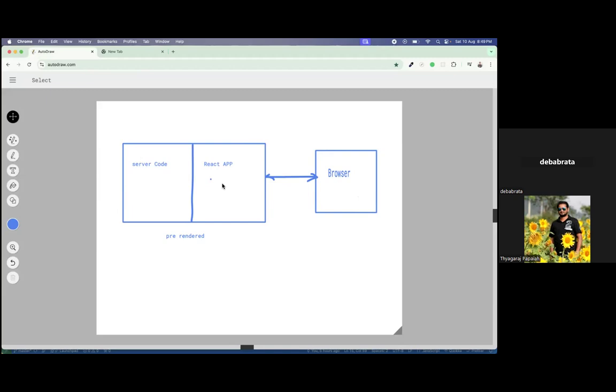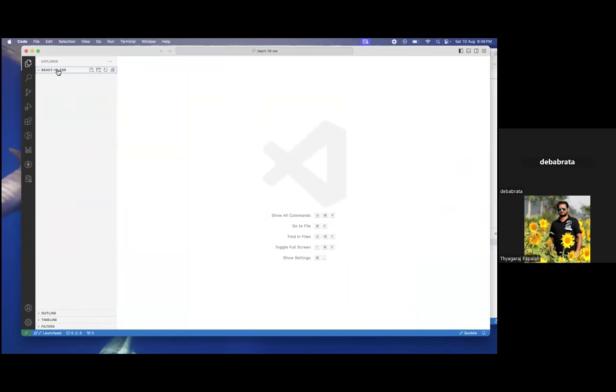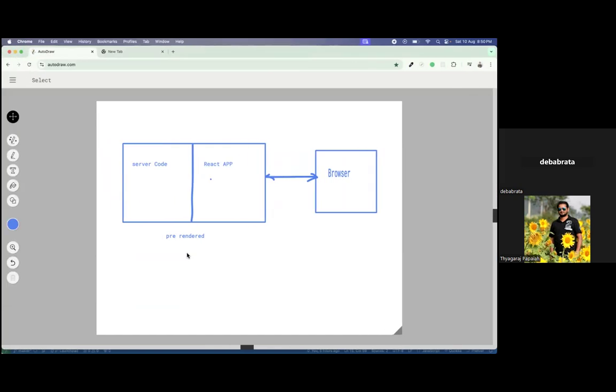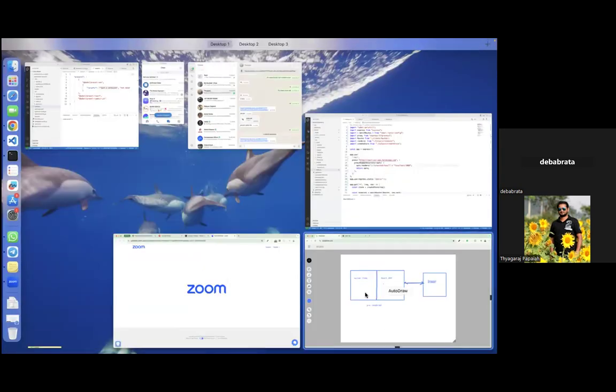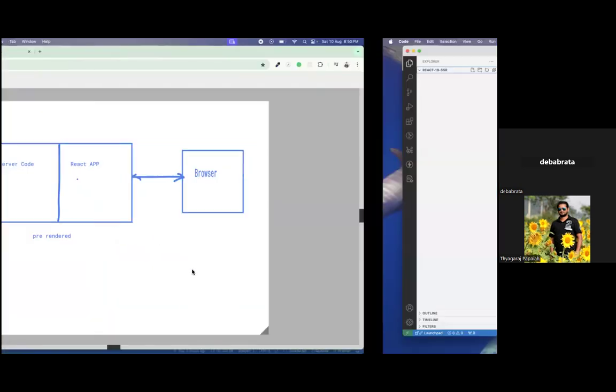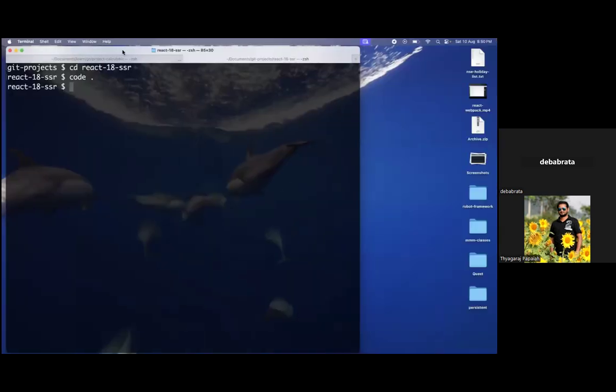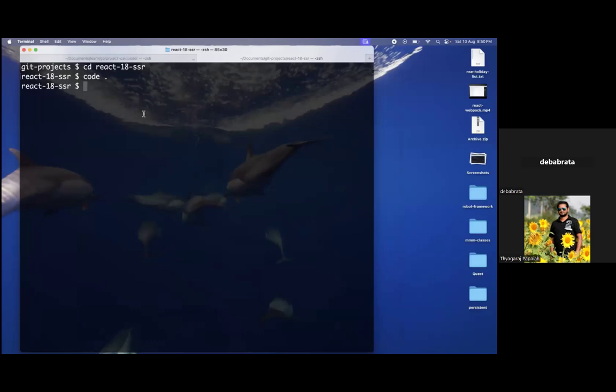This is an empty folder I have created. That is my terminal, and I'm inside that folder. Nothing is there, so I'll do an npm init here.